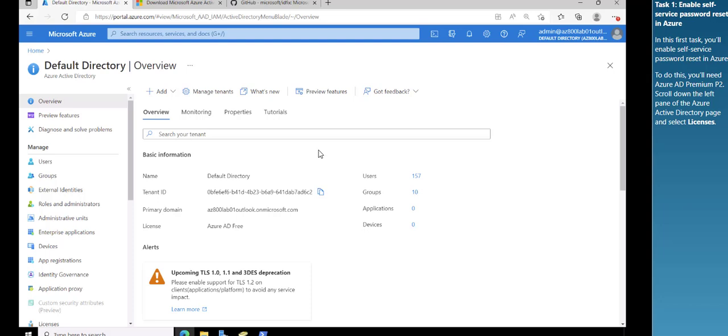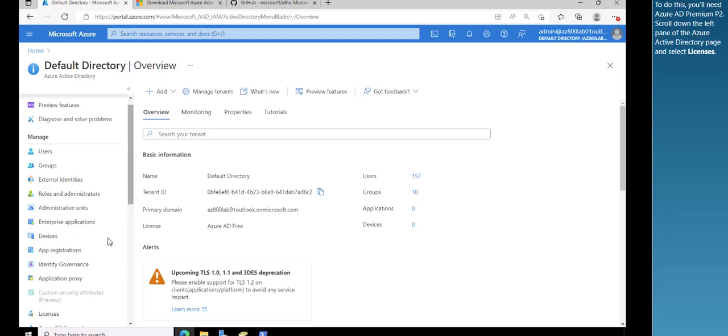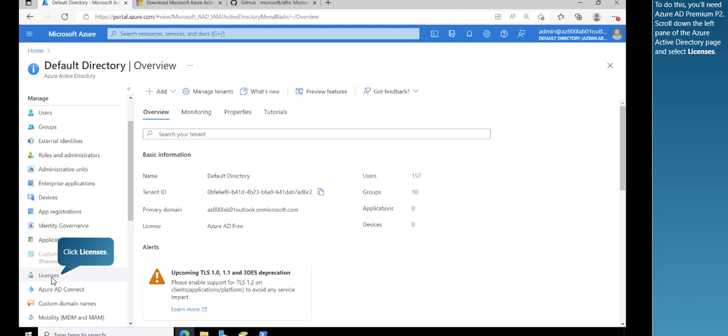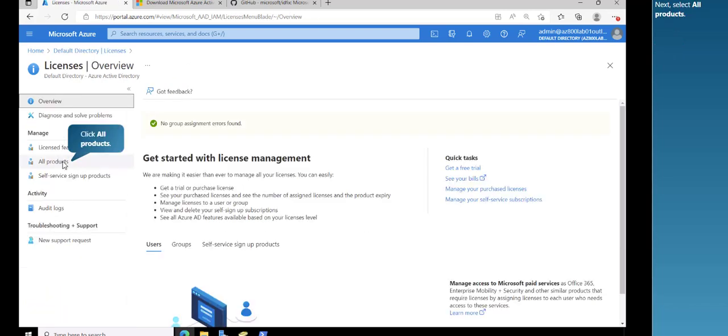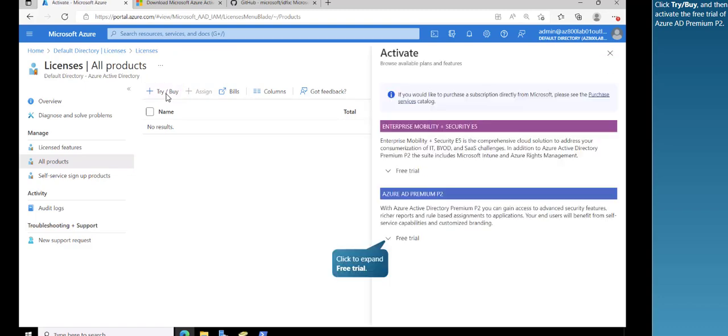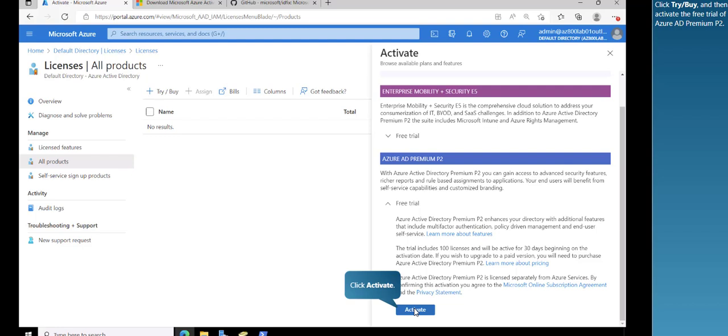Scroll down the left pane of the Azure Active Directory page and select Licenses. Next, select All Products. Click Try Buy, and then activate the free trial of Azure AD Premium P2.